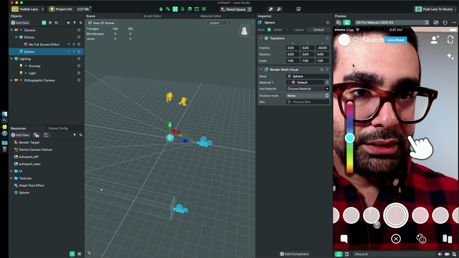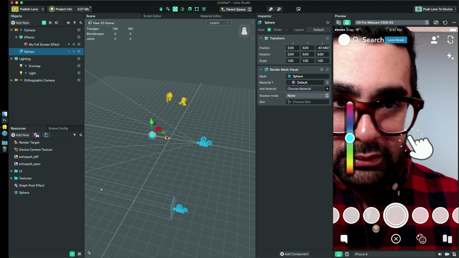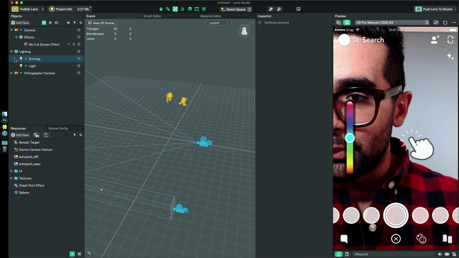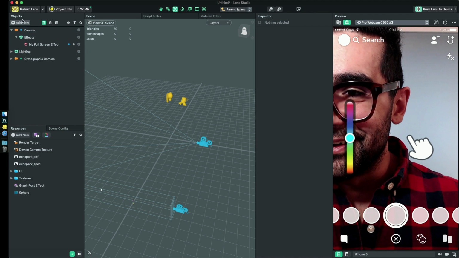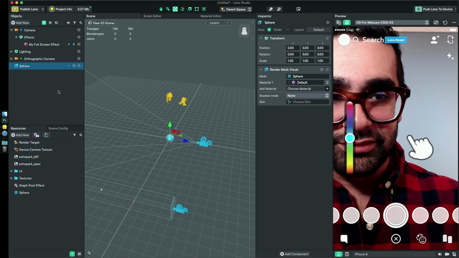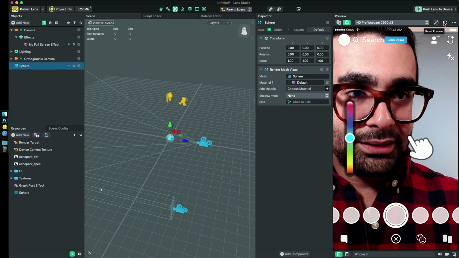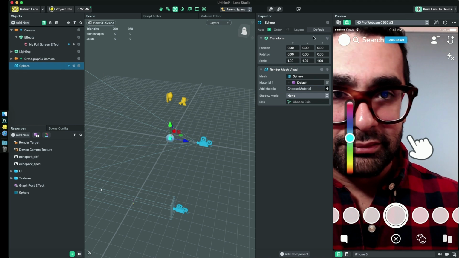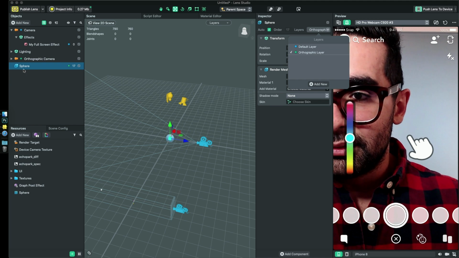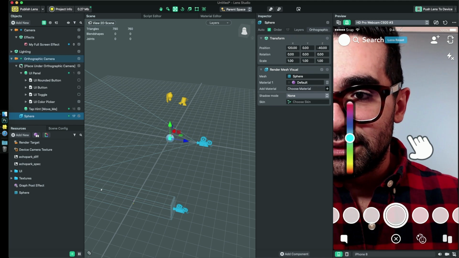Is it because of that? What's happening? Okay, I'm gonna again add the sphere to the scene, and for now I'm gonna put it to the orthographic camera so we can see it there.